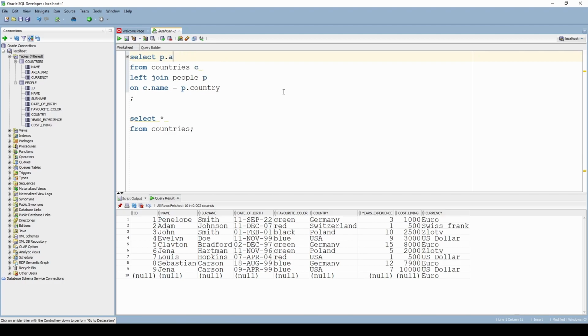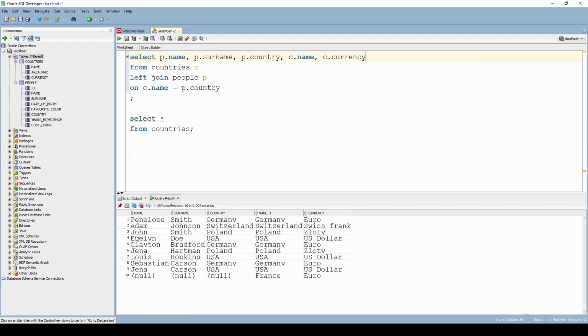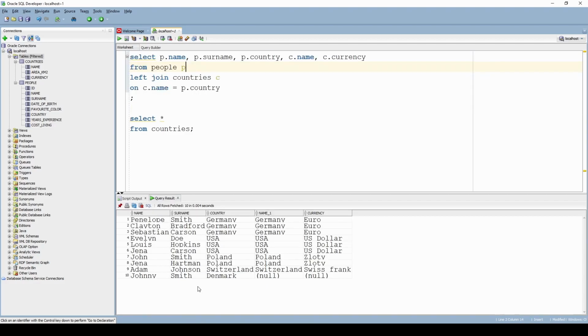Let's select p.name, p.surname, maybe p.country, then c.name, and then c.currency. Let's run this. Once again, we have all the countries, and we are matching people. Let's change that. We'll be selecting all the people, and we'll be matching to it countries. Let's run this. Now you can see the difference. We have all the people here, and we only have matching countries.